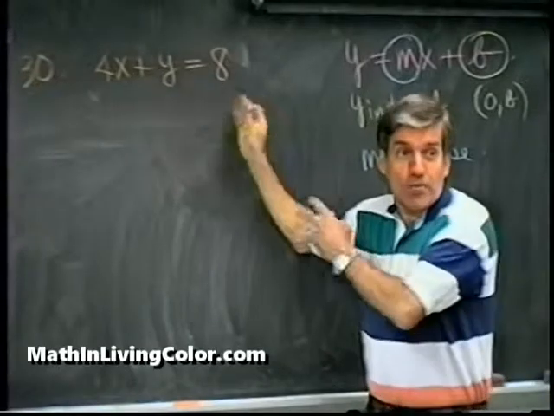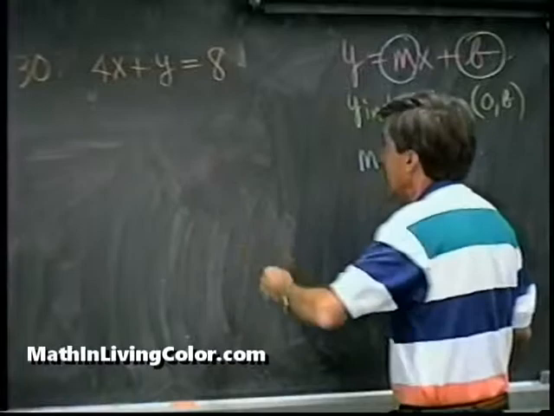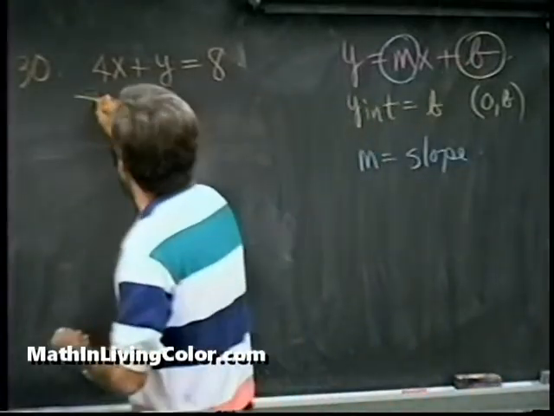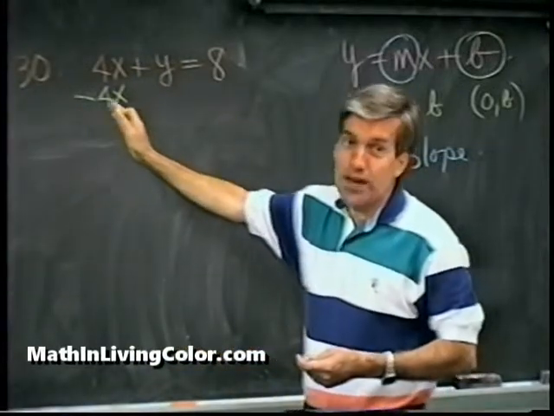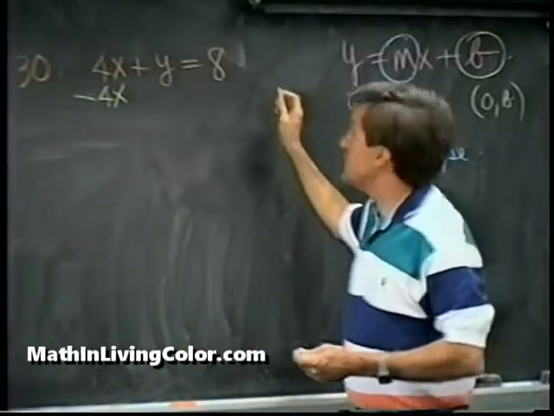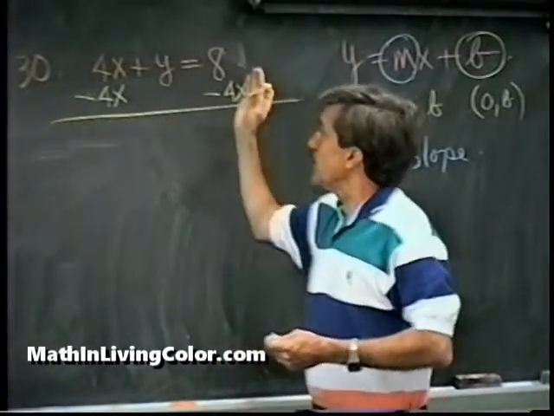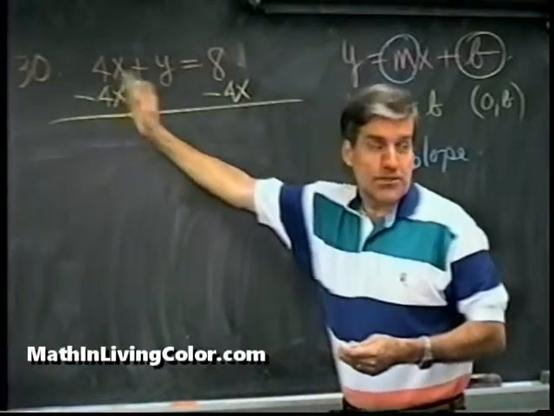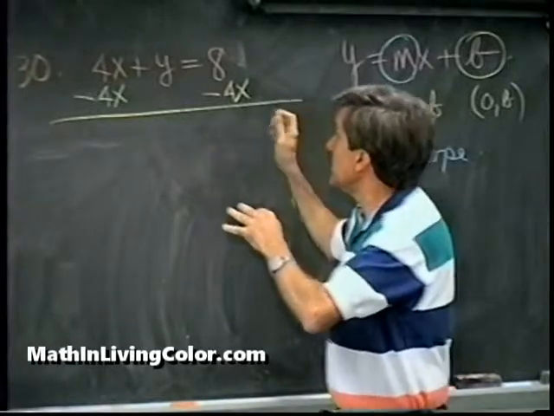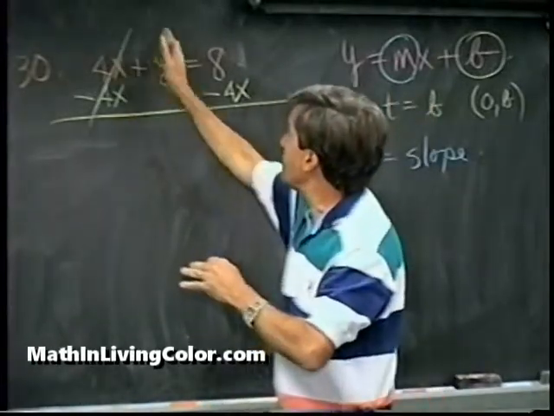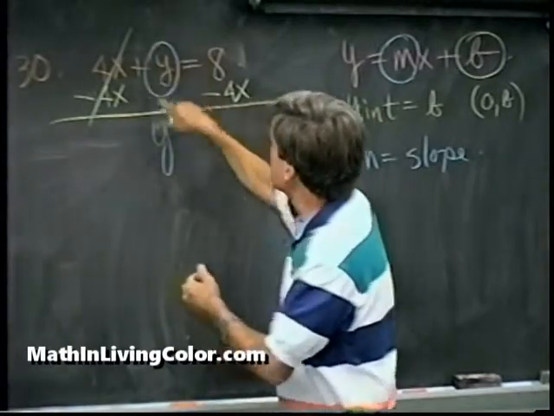You have to get the y all by itself, and the way we want to get the y isolated on the left side is to subtract 4x from the left side of the equation. Now, if you do that, what do you have to do on the right side? Subtract 4x from the right side also, because whatever we add or subtract from the left side, we must also add or subtract from the right side to keep the equation in balance. So now this subtracts out, and what's left on the left side? y. y is what's left on the left side.